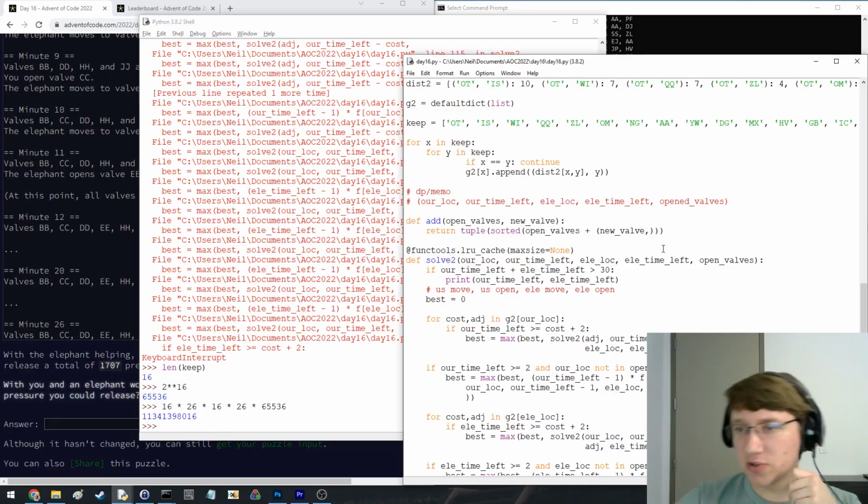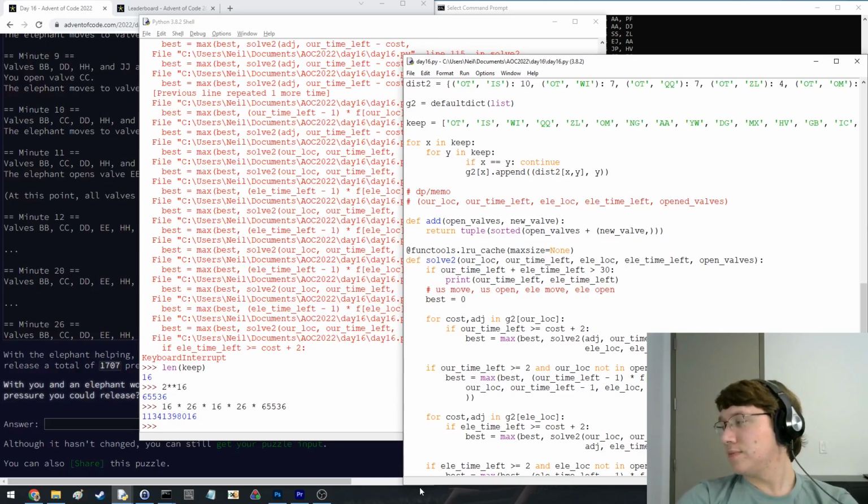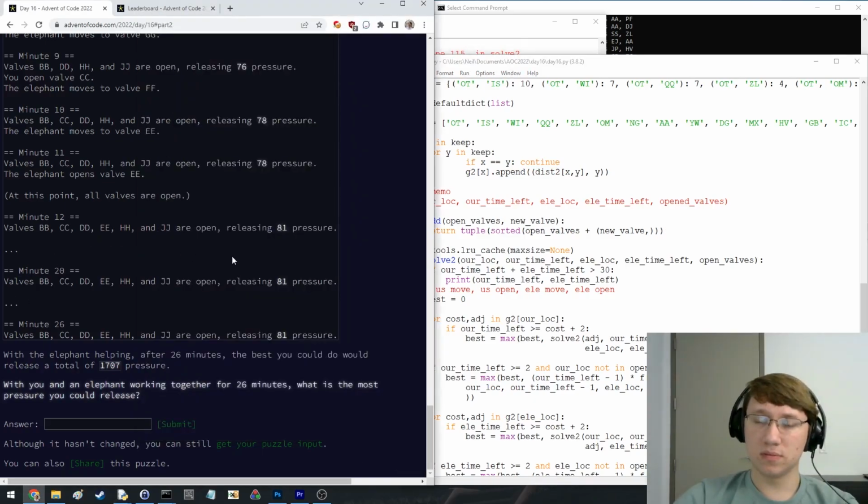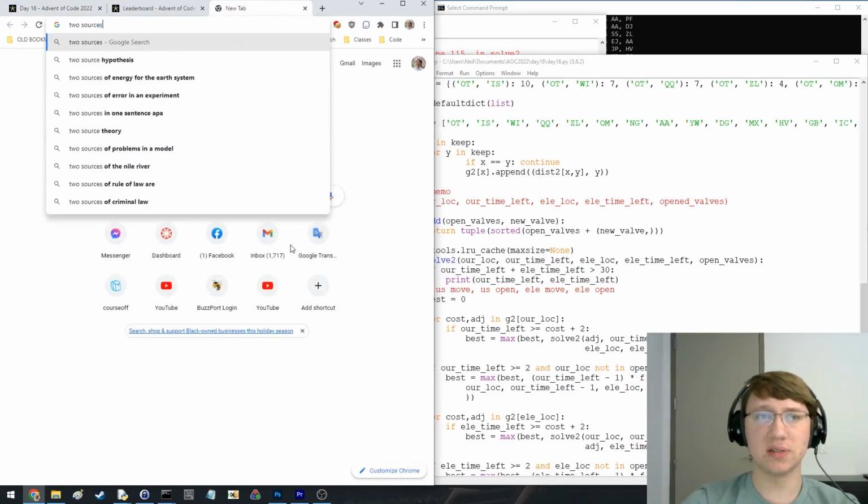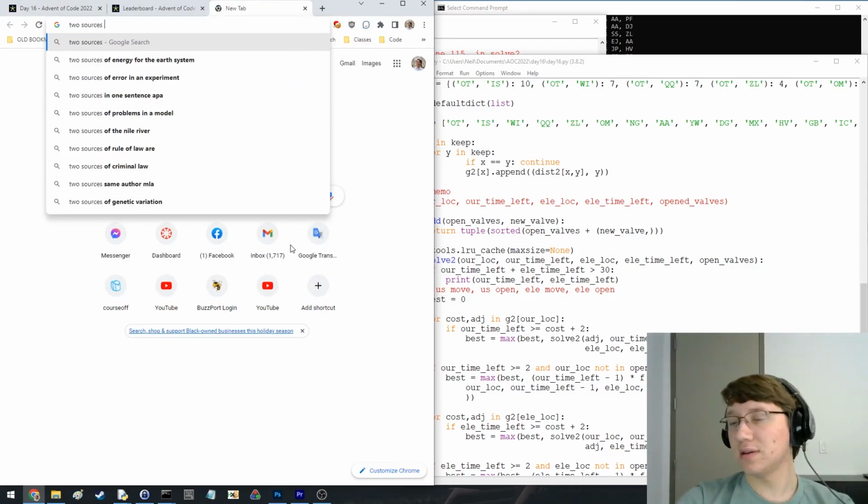I'm wondering if it's some trick of using time as a dimension here. And that doesn't seem right though. Two sources. I actually don't know how to describe this problem very well. I've definitely seen something like it before on Codeforces or something.